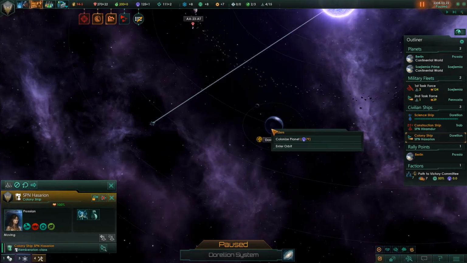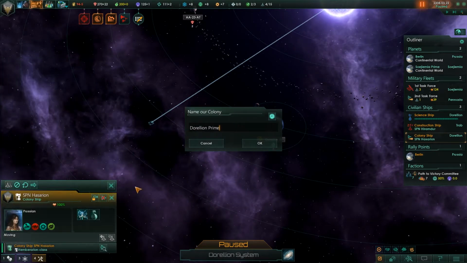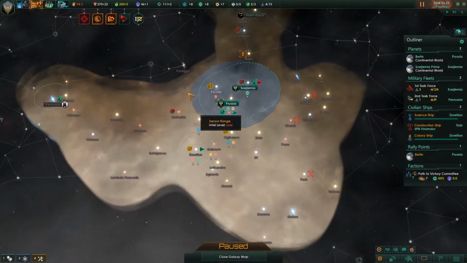You're on your way. Colonized planet, we can easily afford that. And I think that a position like this would probably be quite beneficial, as it would allow us to improve these 4 tiles. Is there anywhere better? I don't think so. Dorelian Prime, off you go.